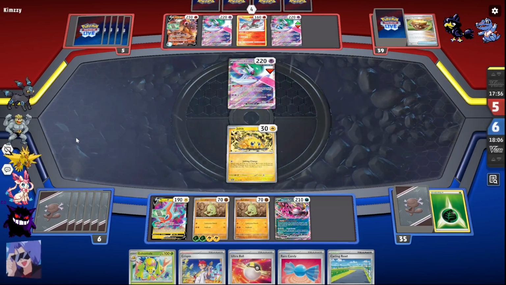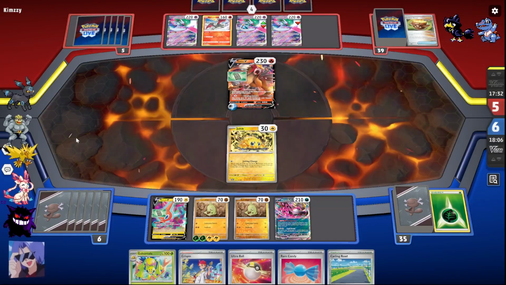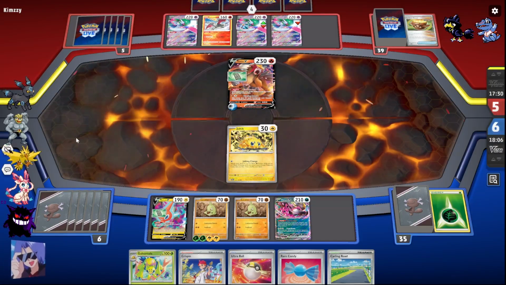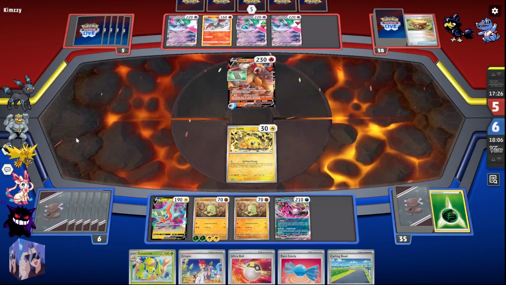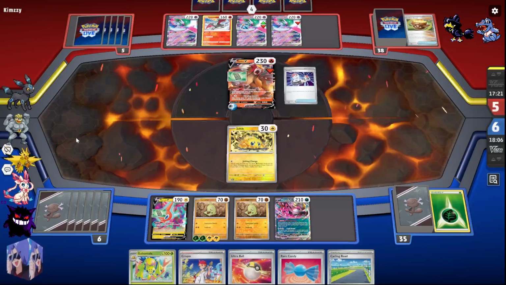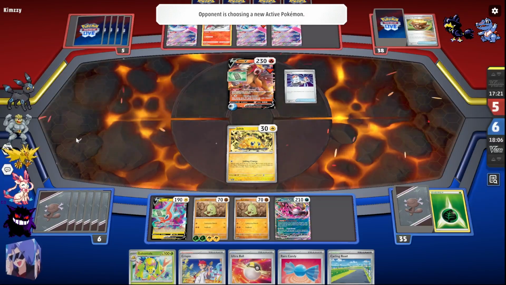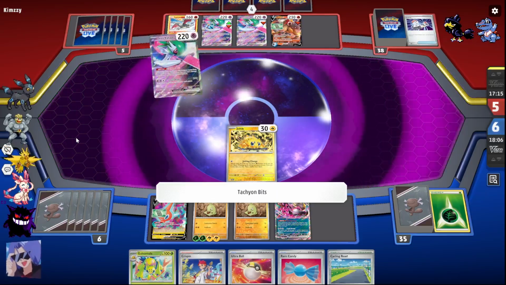Also, we do still have our Forest Seal Stone V-Star power. Now, they do put that in the front, which is strange because that does not activate the Tachyon Bits. They go Fleet Feet. All right. Shout out to Trust Your Pilot, the Feet King, I guess. I don't really know. They got the switch anyway. All right. I forgot that.